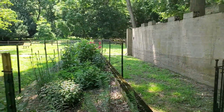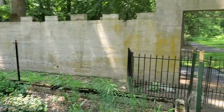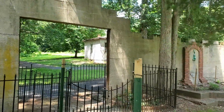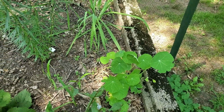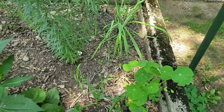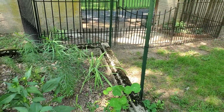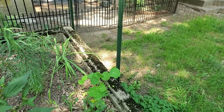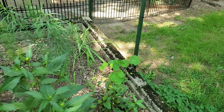But of course, the main attraction is the cold frame here, or you can call it a raised bed, whichever you prefer. Not everything is blooming. But I'm surprised to see these right here, these roundish leaves. Those are Nasturtiums, and I would be really surprised if they were from last year, because as far as I know, Nasturtiums are like a one and done kind of thing, like an annual. So maybe it's possible that some of the seeds that it dropped, maybe it finally took, I don't know.